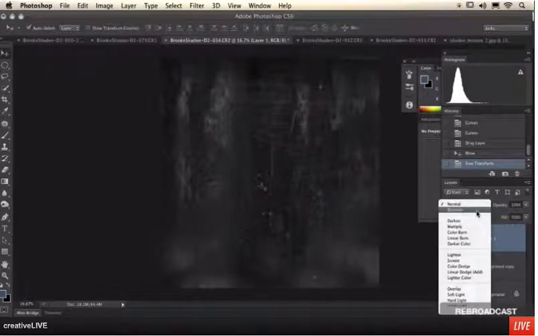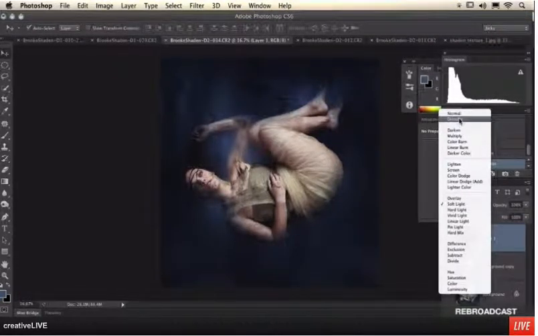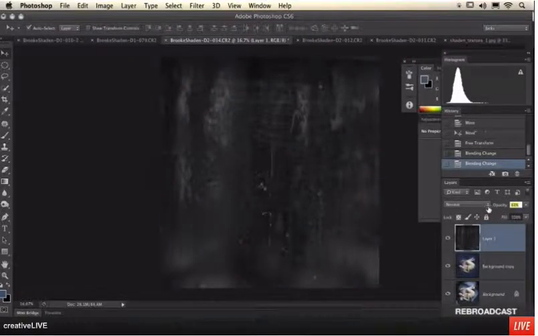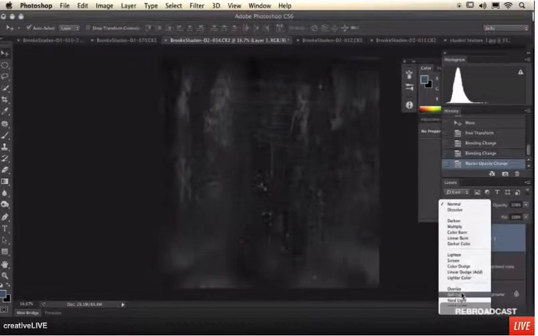I'm going to click that layer mode, and I'm going to find soft light within my layer modes. So if I click soft light, you can see that it's blended the texture into the image. Now here's the issue. If you leave it on normal and take the opacity down, you can see that it's just sort of like a layer on top of everything. It's dulling the highlights, it's making the shadows a lot brighter, and I don't want to do that. I want to preserve the contrast that we already have in the image. So that is why I use soft light.